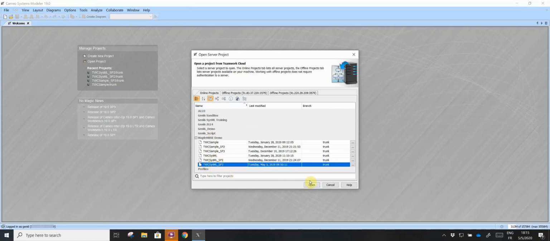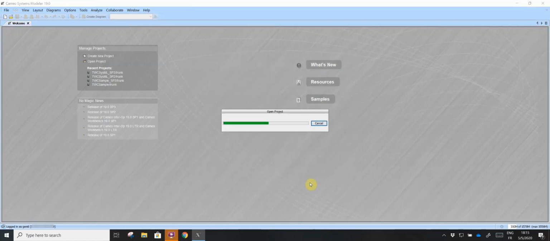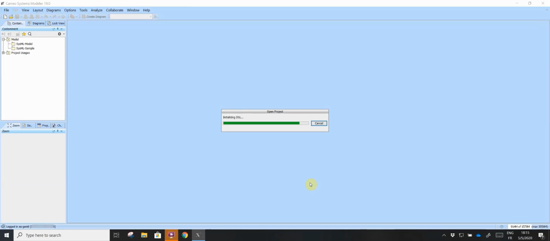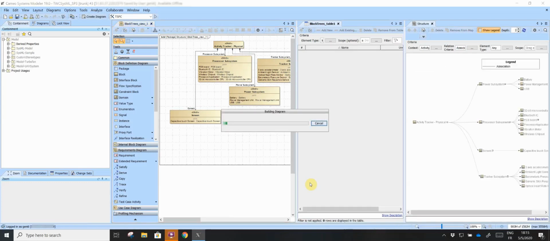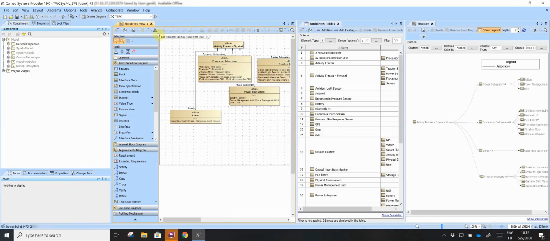This retrieves all the model information down to my PC locally. So I am filling my local cache with the whole model, and in that way I will be in a position to collaborate and modify that model. Information is retrieved, and I can observe the usual SysML environment with plenty of screens that represent my model. Here I have the toolbox, and here the database of elements representing my model. This is the usual way for system engineers to work, and then I can build and modify the architecture of my system using SysML.